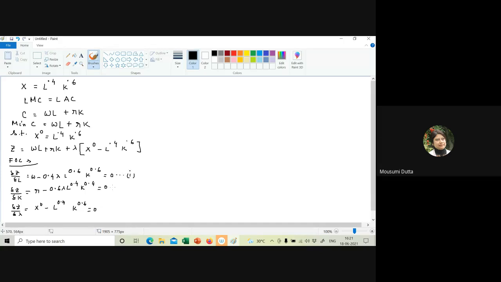So next step, Anandarupa, what will we do? Ma'am, dividing 1 by 2. What is the value we are getting? Dividing 1 by 2, we are getting this. Are you getting this? Yes ma'am. Okay. Now you solve for 3 and 4.